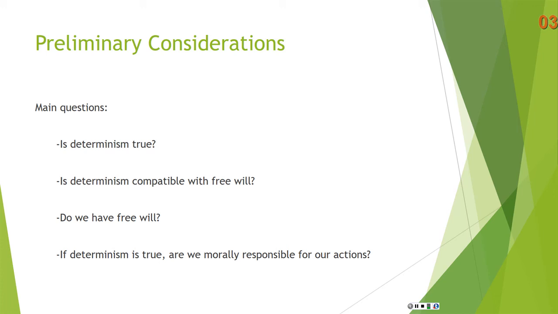So intuitively, it seems right that we're only responsible for those actions that we had some level of control over. So if someone holds a gun to our heads and tells us to rob a bank, then we can't be held responsible, or at least not as responsible for robbing the bank. So if all of our actions are determined by factors outside of our control, how can we be held accountable for those actions, either legally or morally? So that's another question in the free will debate.